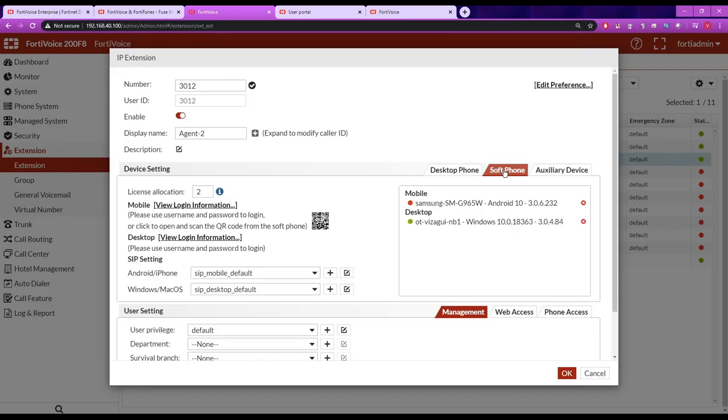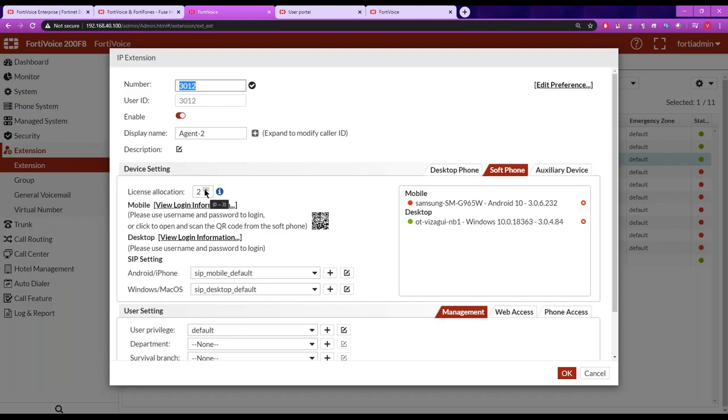Under the soft phone tab, this is the one piece associated with the soft clients. As I was showing earlier from the dashboard, this is the one piece that is an add-on license. So this is not something that's built into the FortiVoice solution. Once the licenses are added into the system, then we can allocate the number of licenses we want to apply for a specific extension. We can allocate up to 3 licenses to one extension, and in doing so, we can either set up a mobile soft client or a desktop client.